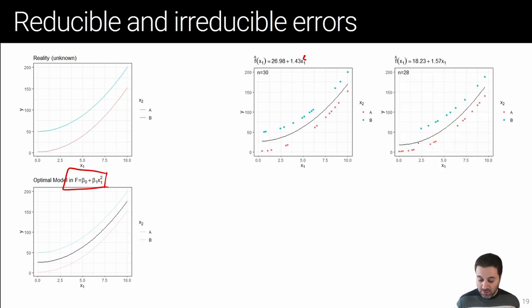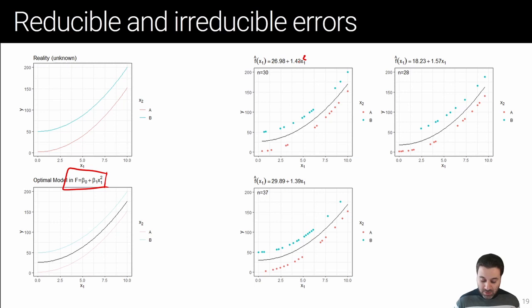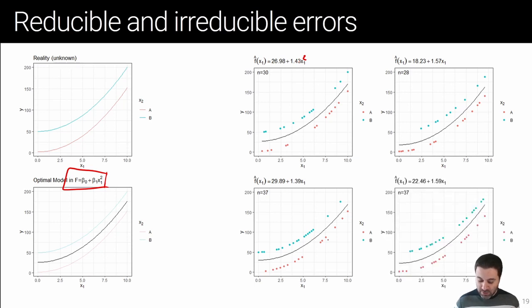The second model looks something like this, and we see that it's not that much different from the first one as we had earlier. The third model, something like this, and the fourth model, again, something like this. So you see, we can see that the variability across the models is not so high as earlier. The final model we fit is a little bit closer to what it's supposed to be.